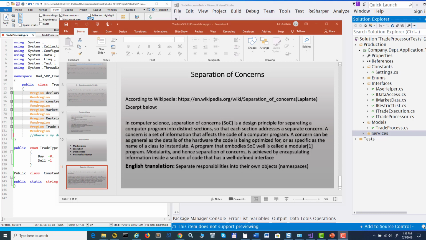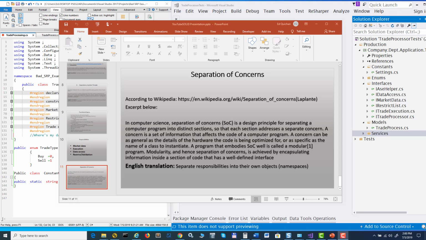A concern is a set of information that affects the code of a computer program. A concern can be as general as the details of the hardware the code is being optimized for, or as specific as the name of a class to instantiate.